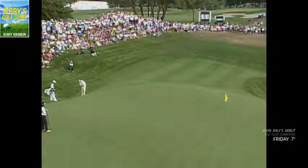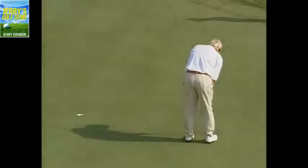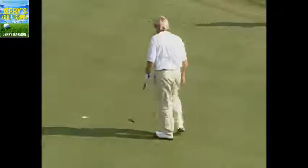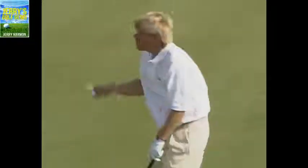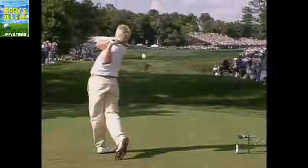Third shot of John Daly down the slope. That's back at 17, John Daly for his bogey. What a brave putt that was. Look at his finish, looks a bit like Freddie Couples.